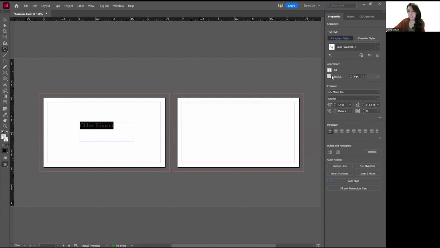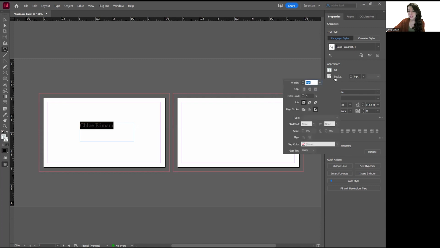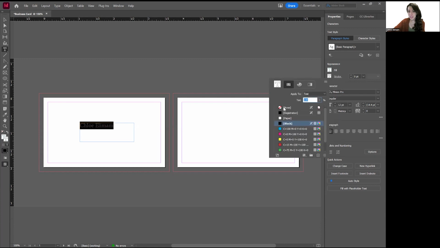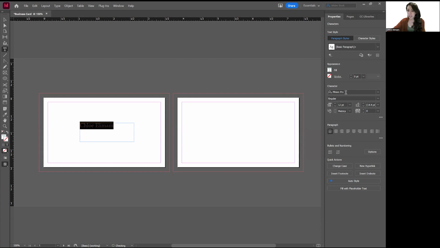All right, and we actually don't want a stroke for our drawing right now, but we're going to set that to none. And note that there's a difference between paper and none. So paper is going to be like their way of saying white, but it's actually going to be whatever color paper you're printing it on. None is going to say there's actually no ink there and no space there. And so we could select our colors again. We could set it to that teal that we just made, but we're going to leave it at none for now. Below that is going to be our character settings.